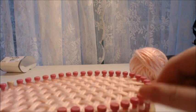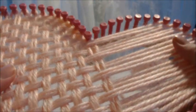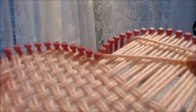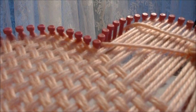If you find there's too much space and you don't like it, simply move it over. You can move it over to there. Just move it over there. Okay? Not a big deal.